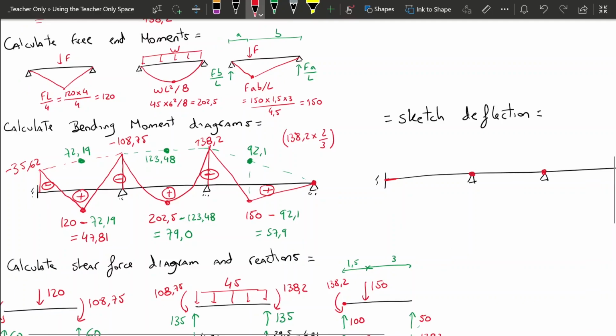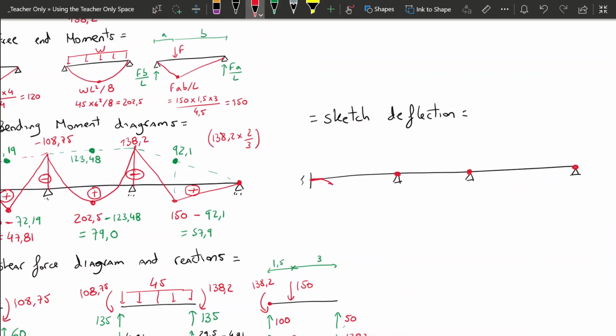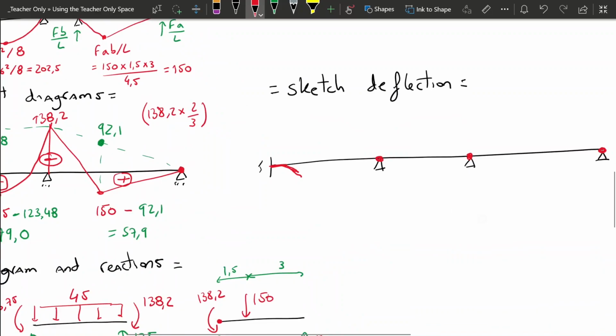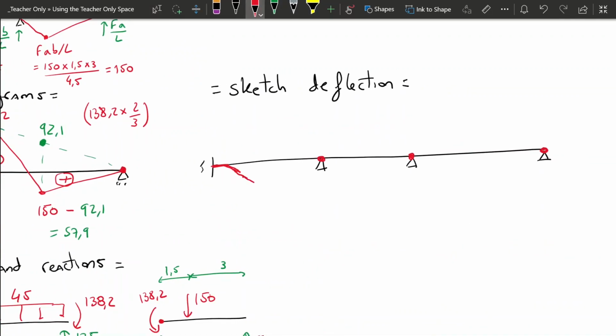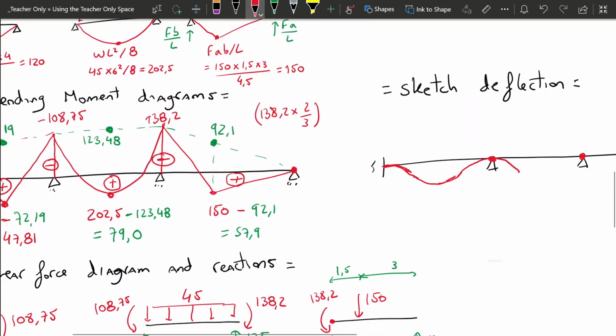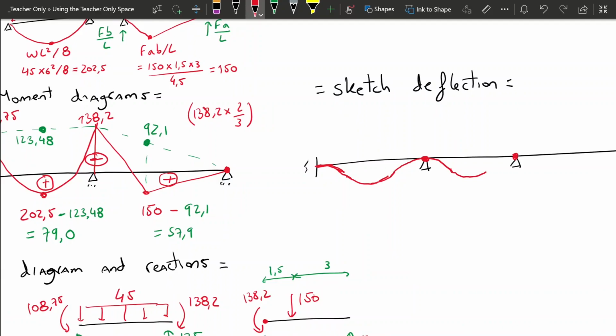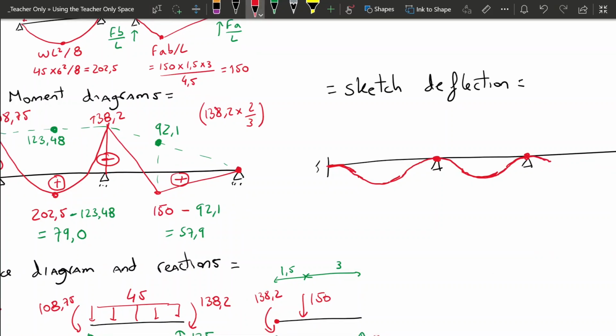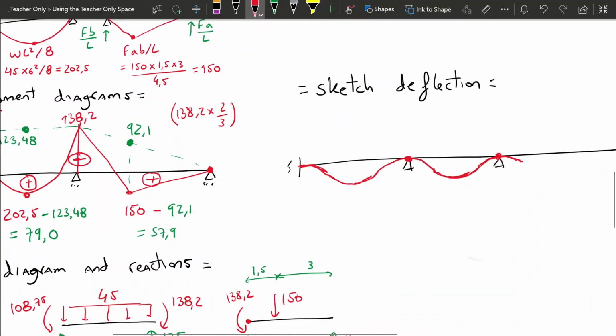So if it starts going down, then I know this has to start going down here. Let's zoom in. Then it becomes positive. That means the bar has to become tension on the bottom. That's what this part of the moment is telling me. Then again, starts to be unhappy, so tension on the top side, and has to go through that point. And now it kind of looks similar. So back to positive, so back into smiling. Then back to unhappy. So it has to do like this. And now we have to keep it happy until it connects to the support.